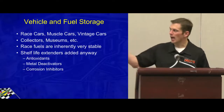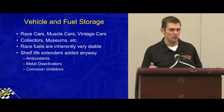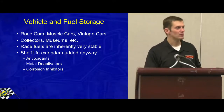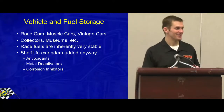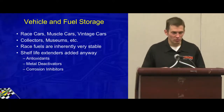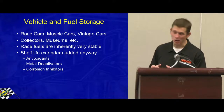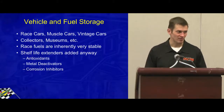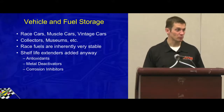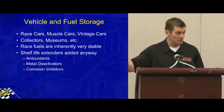Typically they have antioxidants in them, metal deactivators, corrosion inhibitors, which are the things you want, which are basically the same things that are in the additive that we sell. Those same three things to try to prevent the corrosion. Those are already in race fuels. Those are expensive items, expensive molecules. They typically don't end up in pump fuels, especially cheap pump fuels have very little of them. That's why some of the premium gases do work better, because they typically contain more.